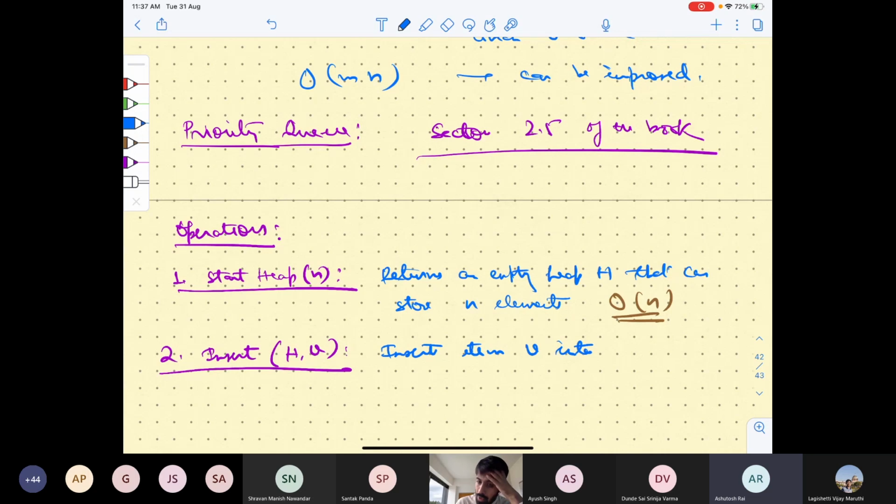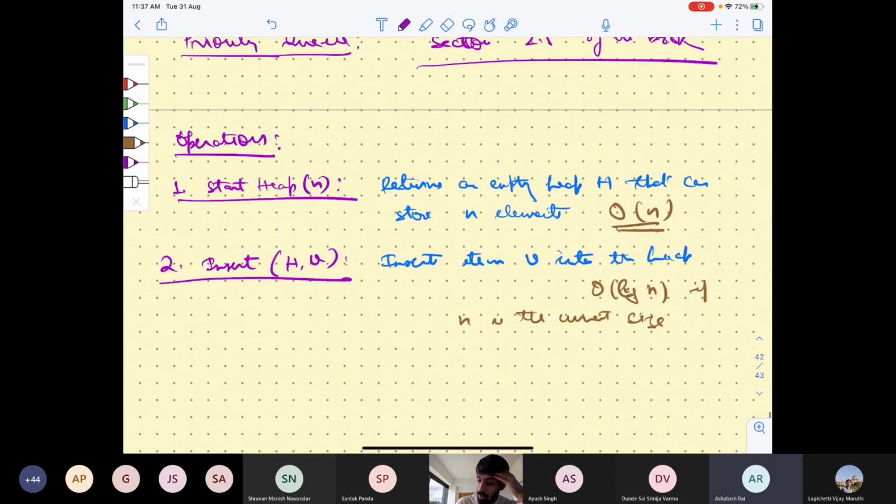Okay, so we insert item v into the heap, and this takes time order log n, if n is the current size. Okay.